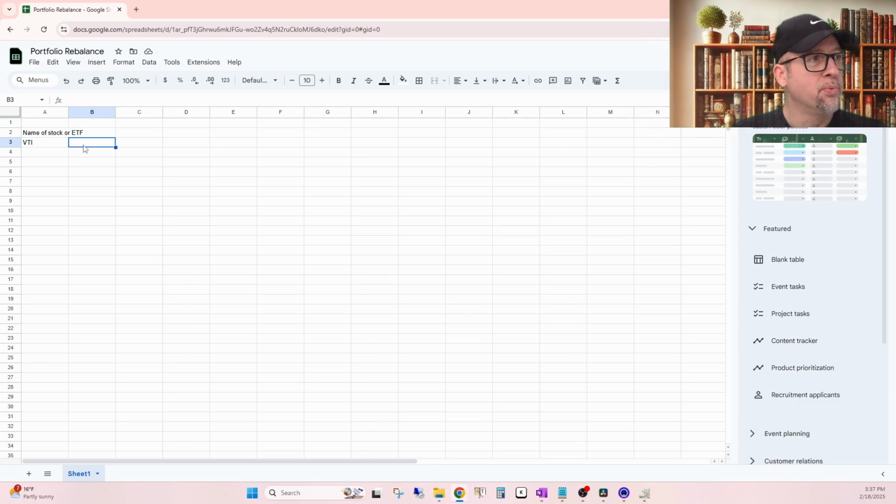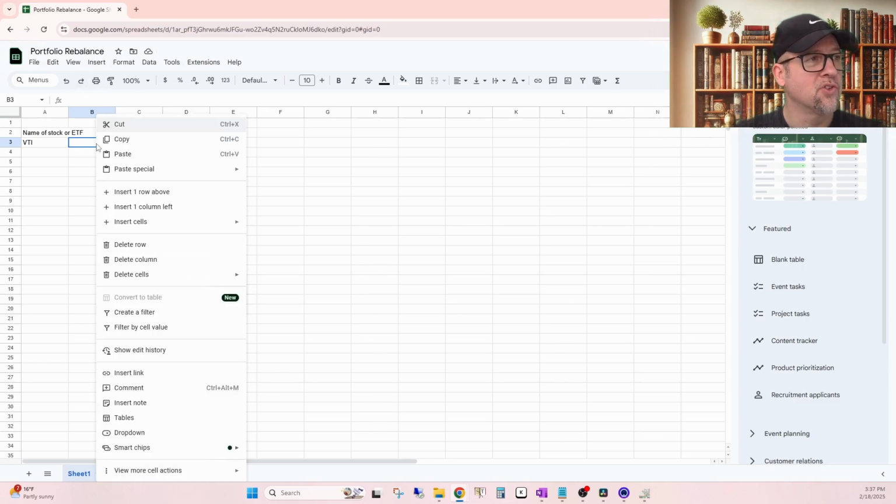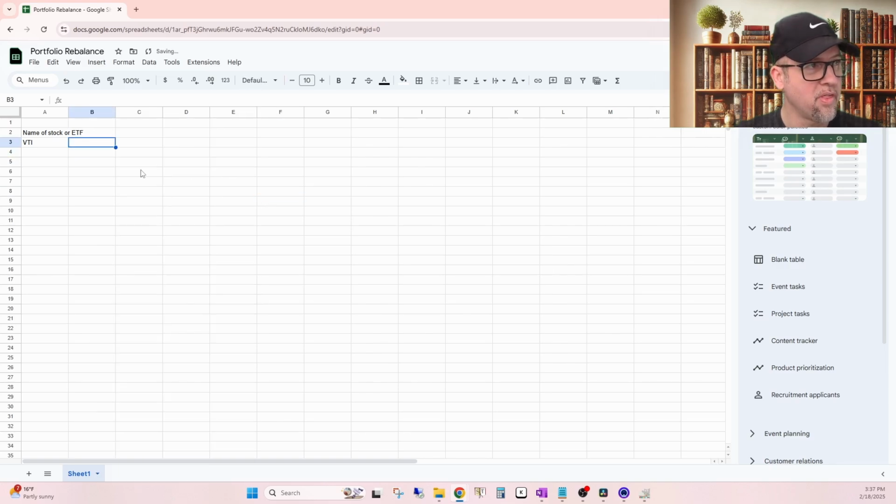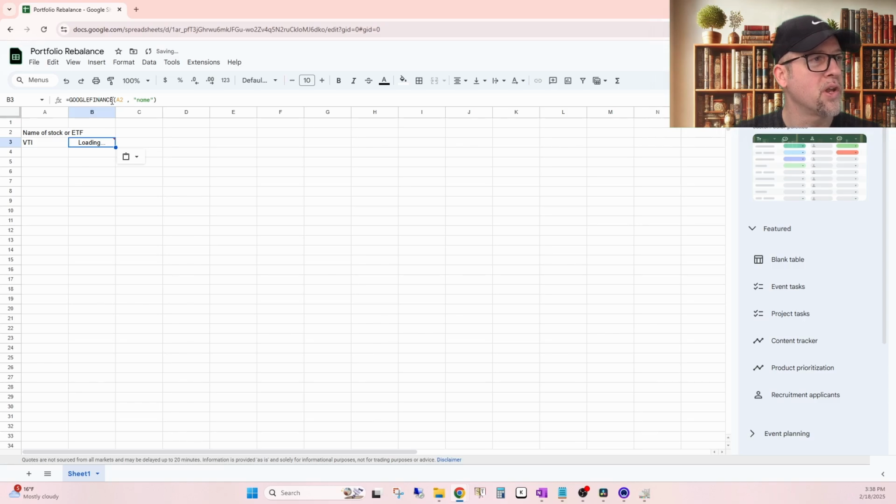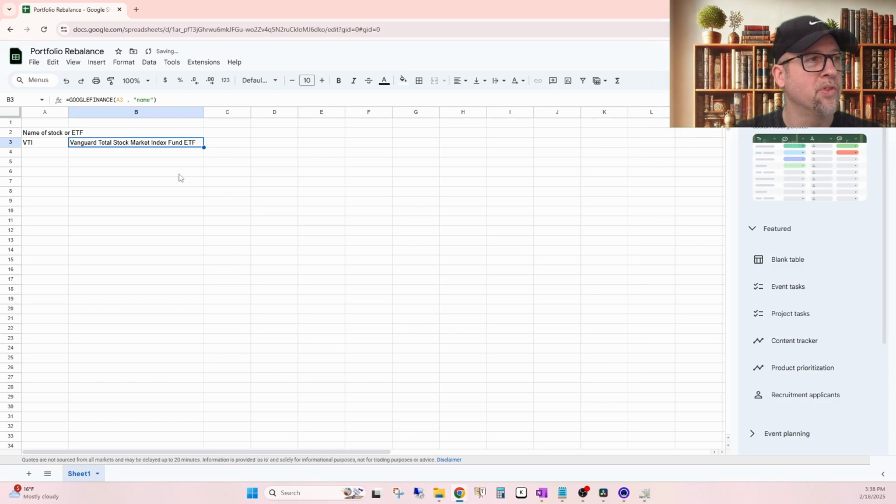So in here, Google Sheets actually has a very good feature that allows you to go to Google Finance. Okay, Google has this cool feature here. We can put our information in, and we can go to Google Finance. In A3, equals the name of the ticker, so it's going to automatically go to the web and pull that information of that stock right there. And one thing we can do is copy this.